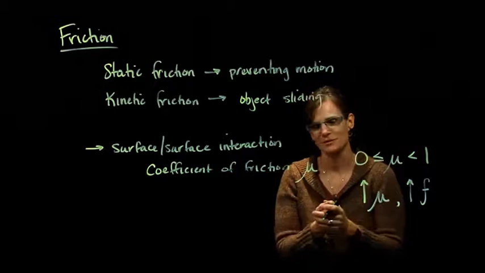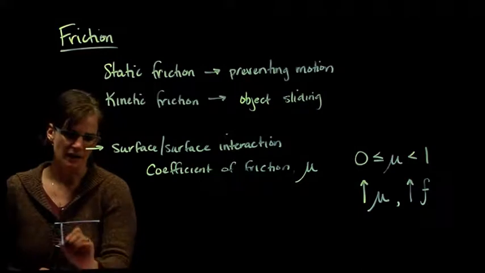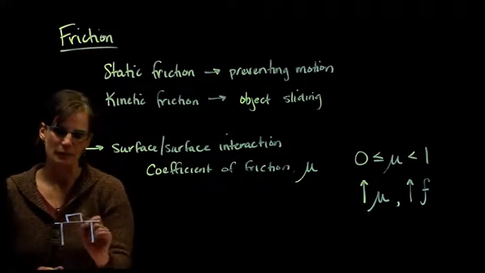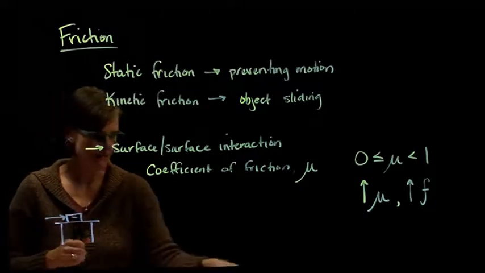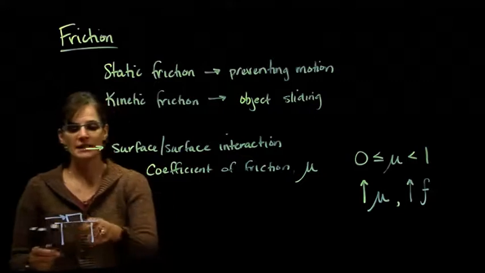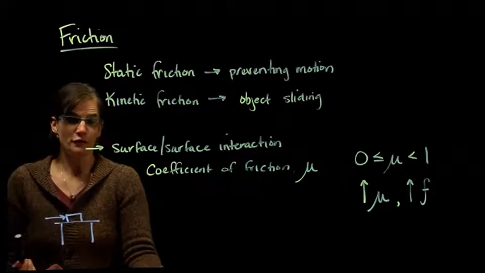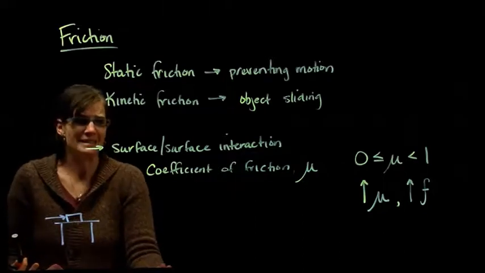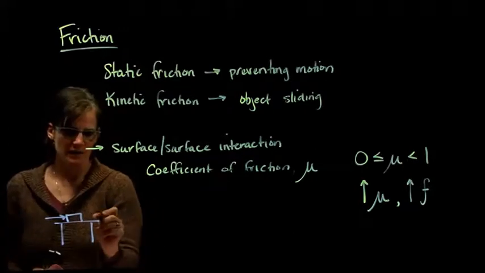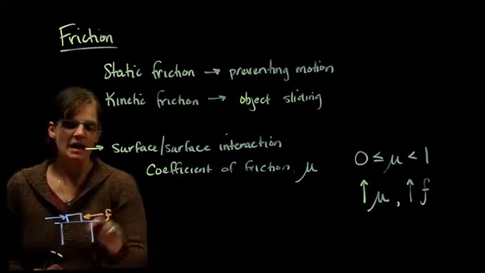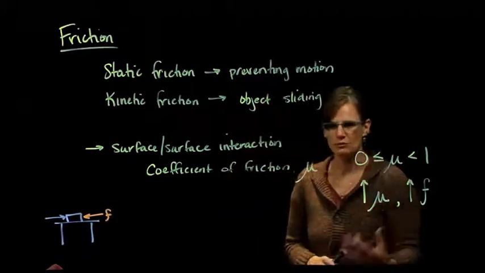What else influences friction? Let's imagine that you have a block of wood that you're sliding along a table. You're applying a force in the direction to the right. Friction is resisting that motion, so it's applying a force in the direction of the left. How can I make that frictional force be even greater?